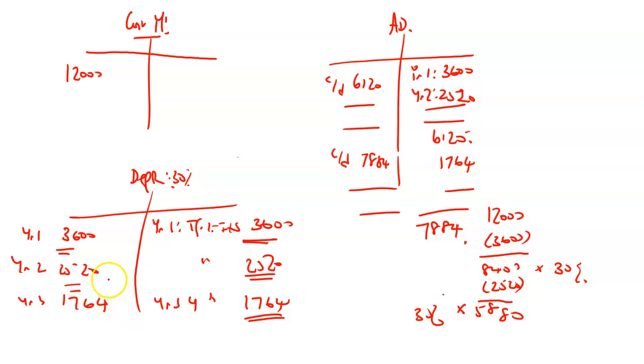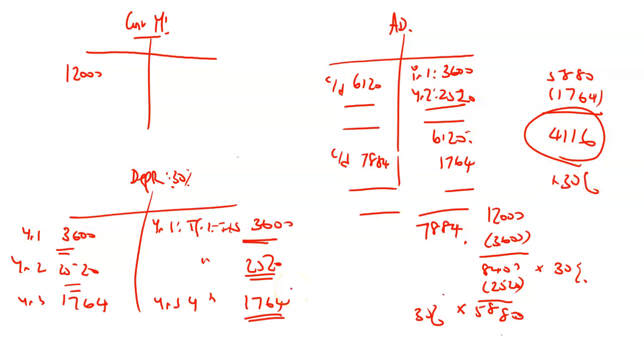Great. And then finally, I'll do the fourth year, which of course is again 5,880. Doesn't matter how I do this. I could say 5,880 minus 1,764, or just 12 grand minus 7,884. It won't really matter. 5,880 minus 1,764, and I will have 4,116. That's my net book value at the beginning of the fourth year. By the end of the fourth year, take 30% of that. So times 0.3, and I get 1,234.8. So year four, 1,234.8.